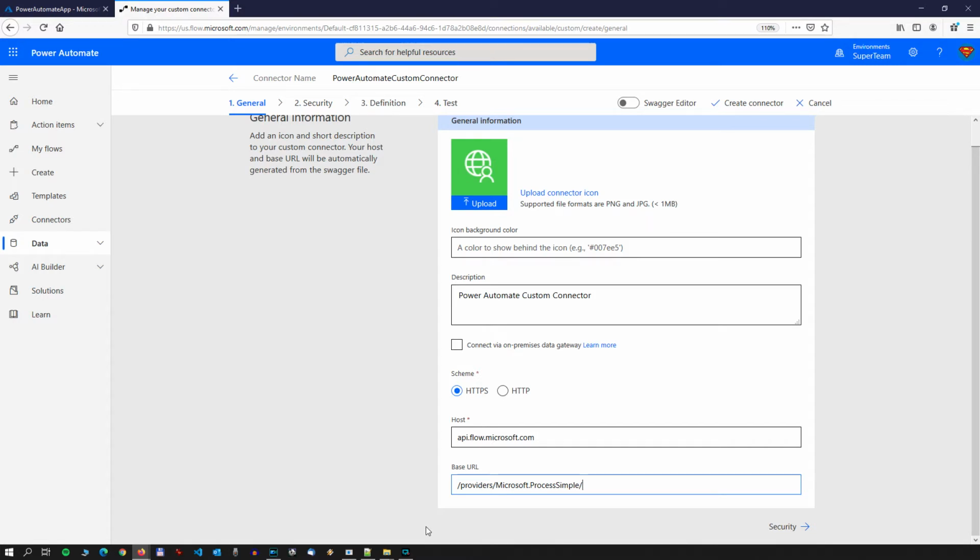All right. This is my host, api.flow.microsoft.com, and this is my base URL, providers Microsoft ProcessSimple.